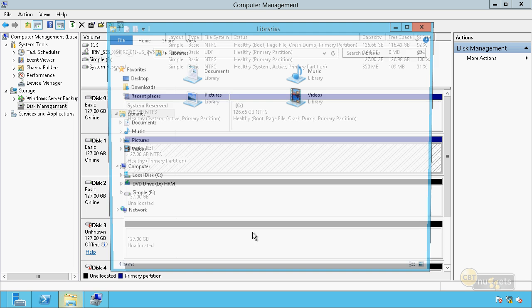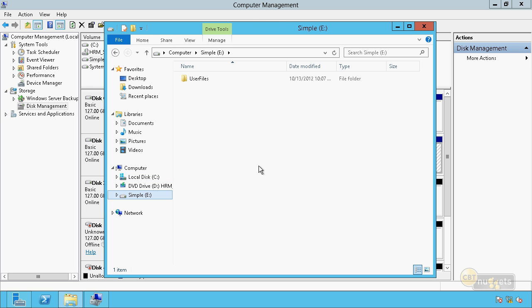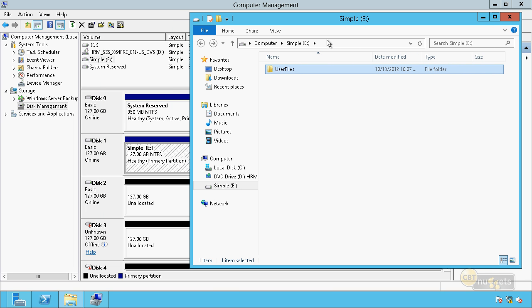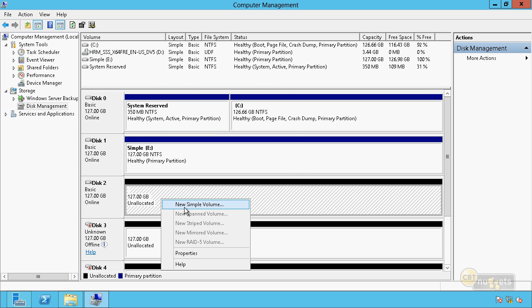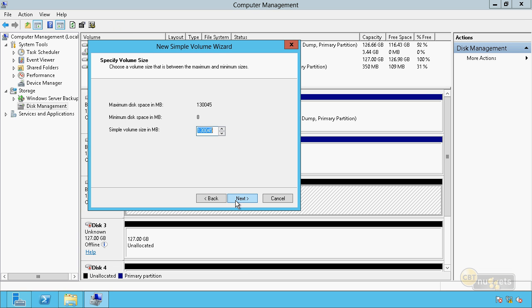The thing is, though, if I go into my drive E right now, which is the simple drive we have right here, I have some user files in there. It's actually an empty folder. But let's just say that I wanted to make this easily available to my users. Well, one thing I don't want to do is to create a whole new share for my users. Maybe they're already accessing this shared resource. Even locally, I don't want to have to flip back and forth between this drive letter and this drive letter and so on. So what I could do here is I could make this new simple volume available to that empty folder. That way, all I have to do is to go to drive E and then double click on the folder.